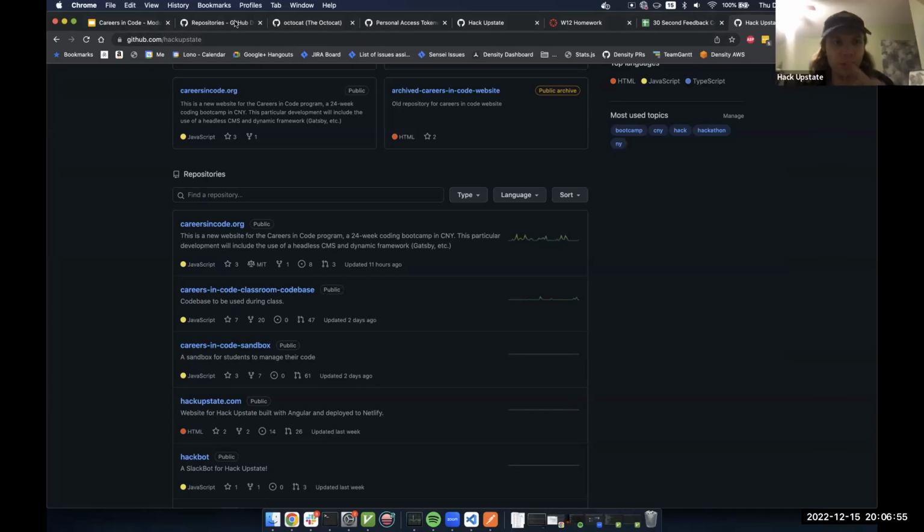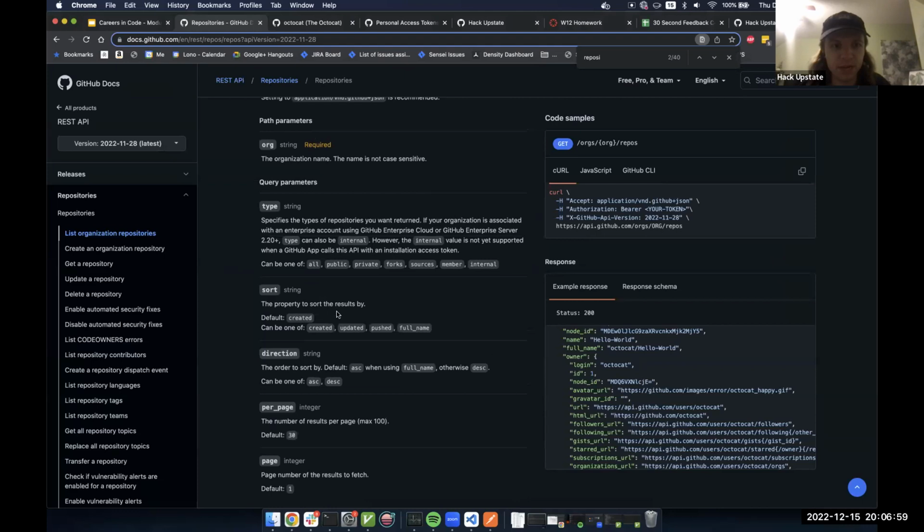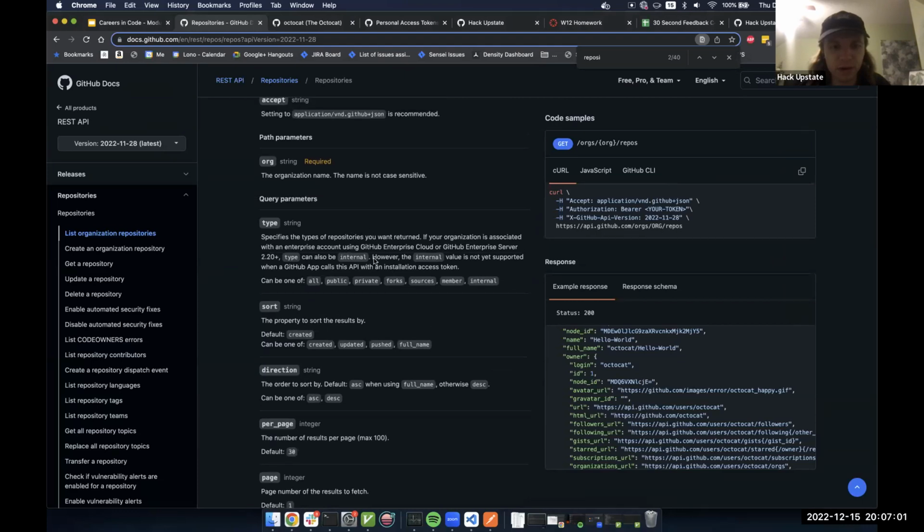Good call. Let's take a look at the documentation. Is there a visibility query parameter or something? Oh, there isn't, but type specifies the types of repositories you want returned. Can be one of all, public, private. That seems interesting. What if we did type equals public for our filter?